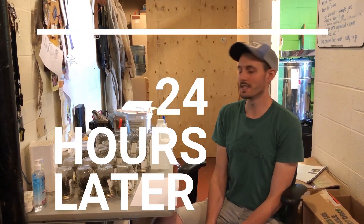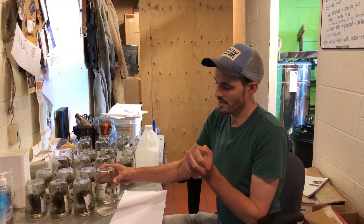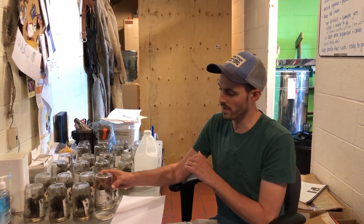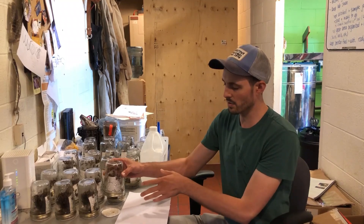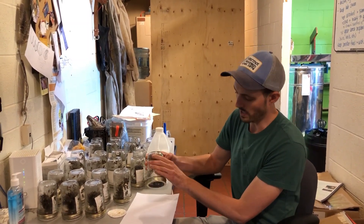It's been 24 hours since the bees have been in these jars. To do the final part of the Pettis test, we're going to pour in some alcohol and kill the bees to get the mites that are left over. Over this first 24 hours, all of the mites that came in contact with that strip and were hopefully killed would have fallen down onto the little sticky paper underneath. We're going to count that first. There might be some mites that are dead from the strip but still on the bee's body, so before pouring the alcohol in, we're going to bang the top of the jar two or three times to loosen any of those mites. We'll keep track of all the mites on the sticky paper as well as the ones that fall down from banging.